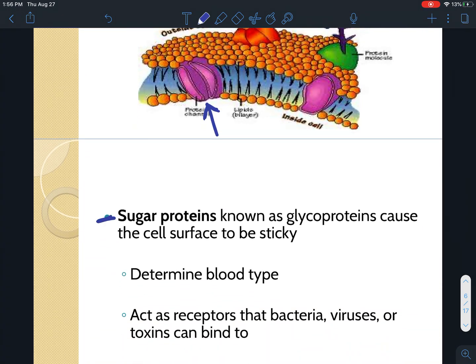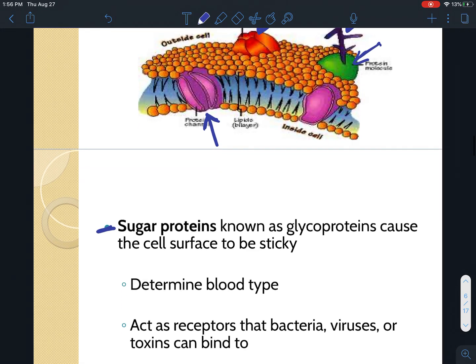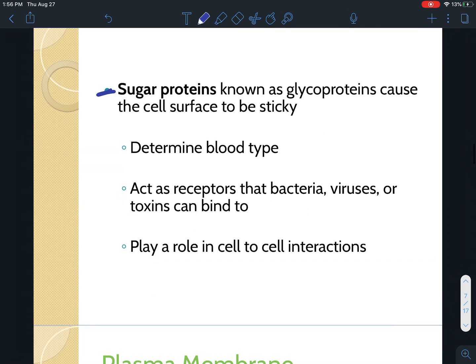The third thing here are called glycoproteins. So this is a glycoprotein. Basically, it's a protein embedded in the membrane that has a short chain of carbohydrates on it. Those glycoproteins do a couple of really important things. One is they enable each of your body cells to have its own ID card, basically. So your body knows which cells are liver cells and which cells are blood cells and which cells are muscle cells, because each of those cells have glycoproteins that say that it's you and what kind of cell it is.